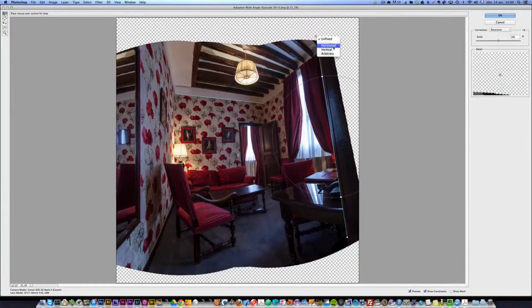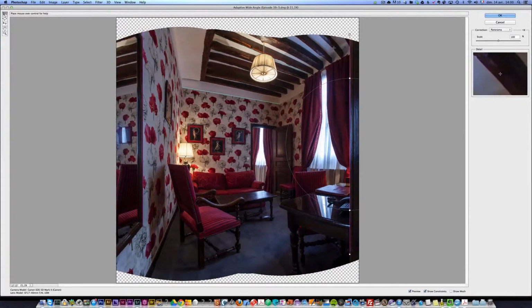Okay, same thing, right? Vertical. And now I've got something which is a lot more straight. Maybe we can do one more line here. Okay, and let's do one more here maybe. No, it's not taking. When it's not working, it's not working. Let's just do something like this. Okay, maybe here. So we're just getting everything straight basically. Okay, I kind of like that, so I'm going to click on OK.